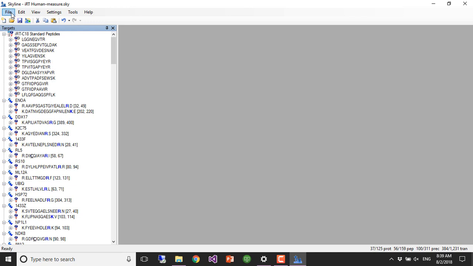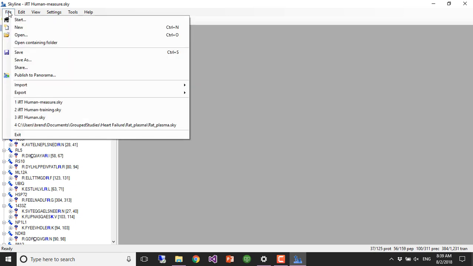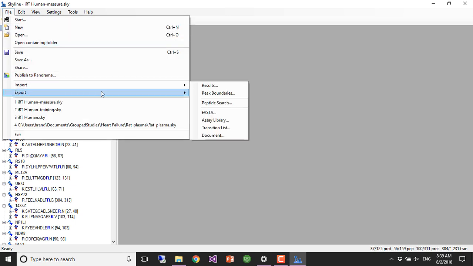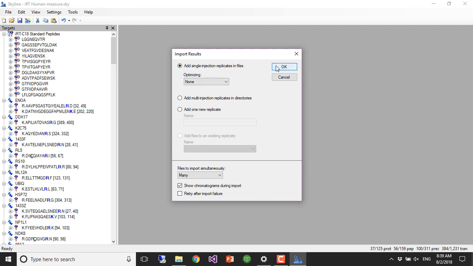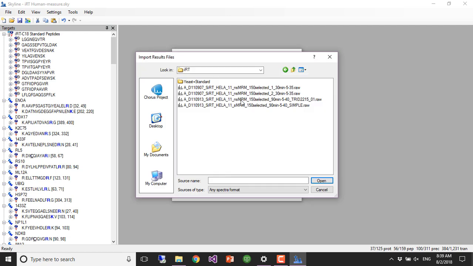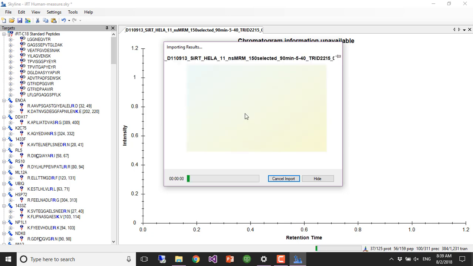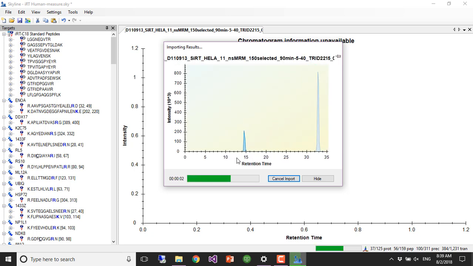So we've been working on a 45-minute gradient. We created normalized retention times, which are not in minutes at all. They're just these normalized values. So now we go File, Import, Results, Single Injection, and this TRID thing, which I think just contains the iRTs.